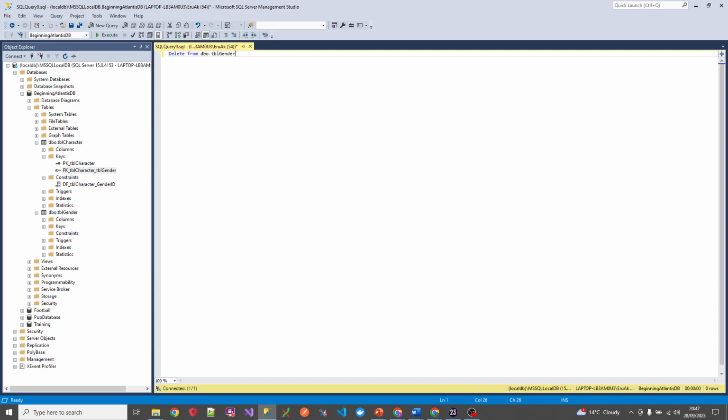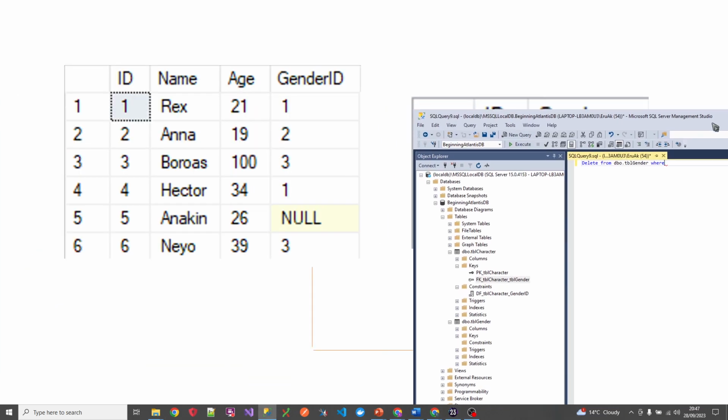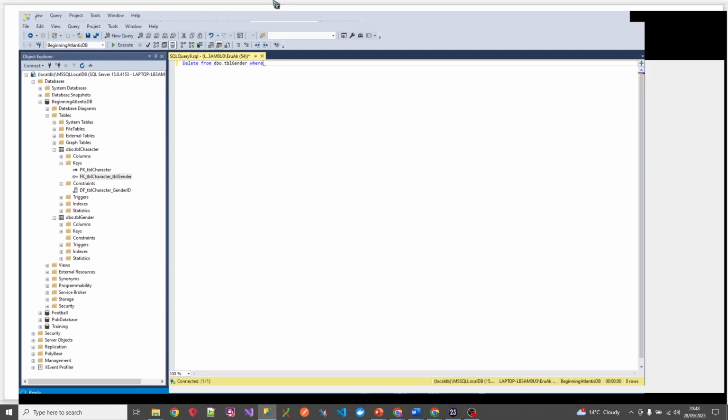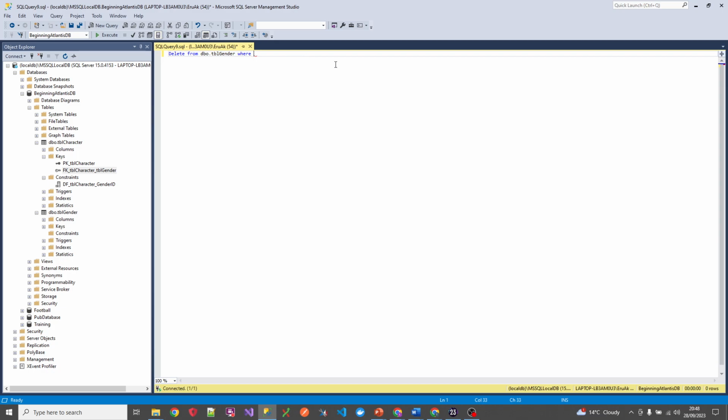Table gender, and what do we want to delete? We want to delete where, if I remember correctly, the ID was 3. So we'll say where ID equals 3. Let's run this query and see what happens.